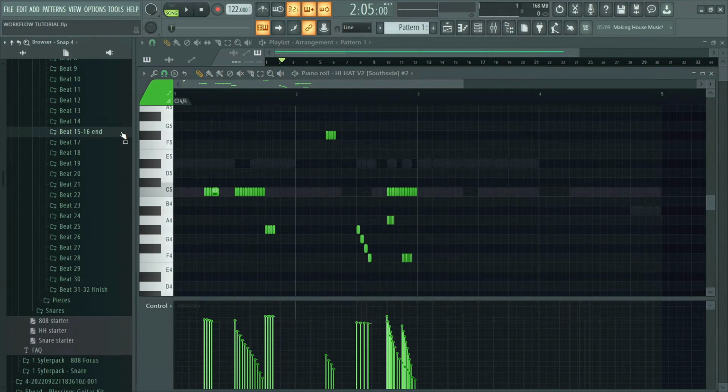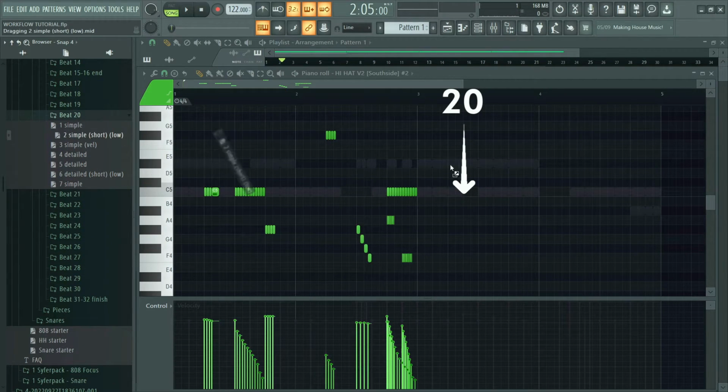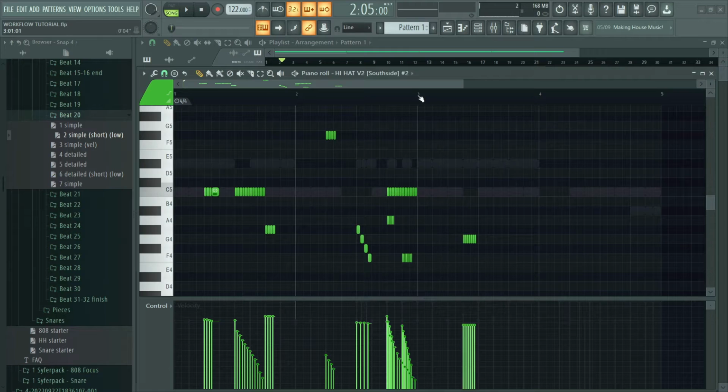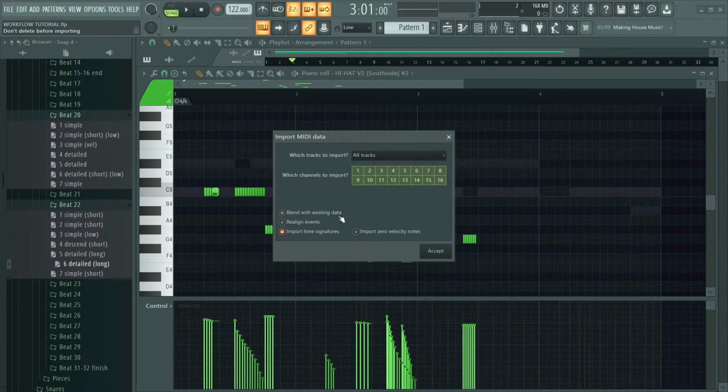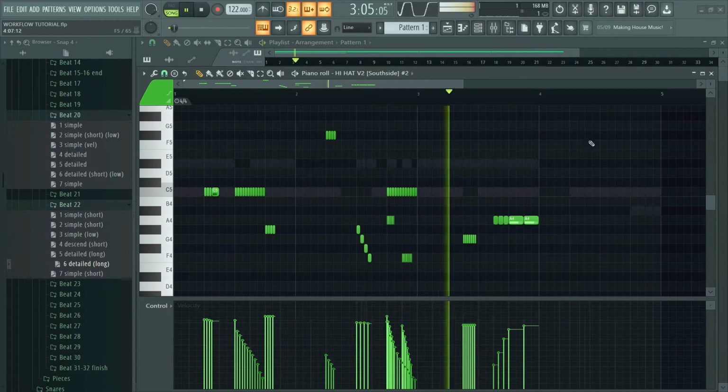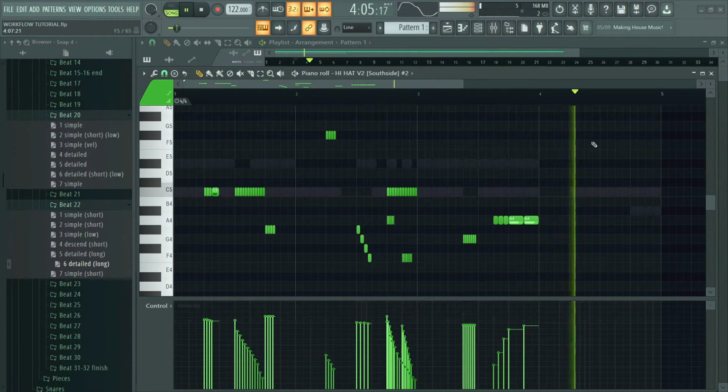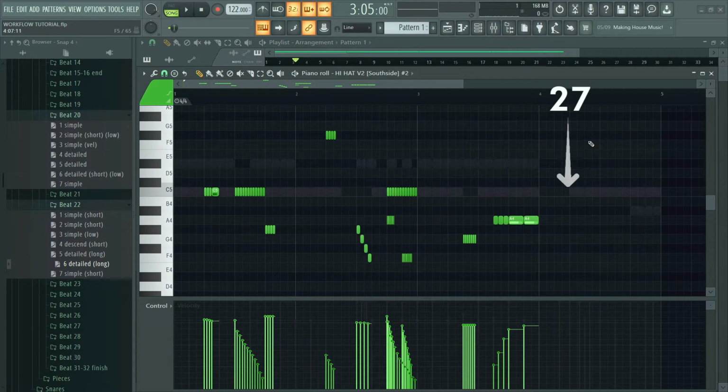We'll keep building on the second half of this pattern, starting with beat 20. Sounds good. Another on beat 22. And one on beat 27.